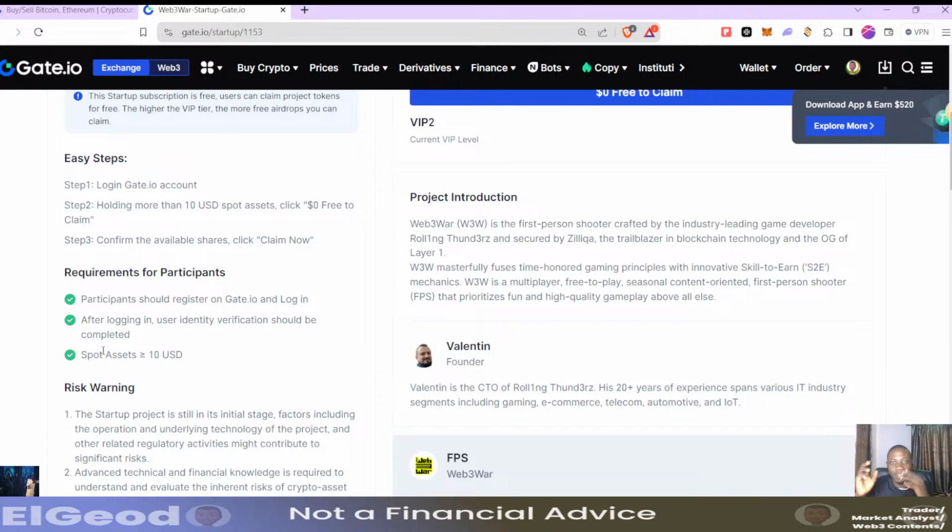What I mean by it's very simple is it's about you funding your account. The basic qualification, besides signing up and logging into your account with your verified badge, is that you must have assets worth over 10 or approximately $10. So definitely you'll not be targeting exactly $10, at least 10.1 to be very fair.